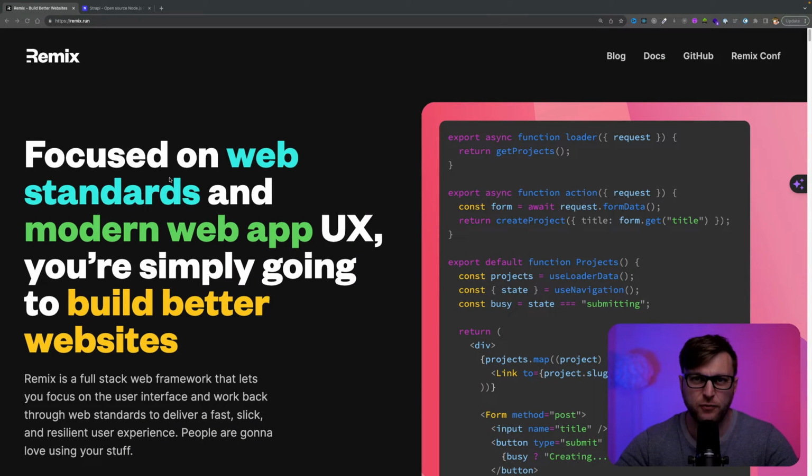Remix is an amazing full stack framework that allows you to build applications fast. I really love it. And it works really cool with Strapi. Yes, I said Strapi, a headless CMS, because you can build a whole full stack application in Remix, but you don't have to. And the way I like to combine my Remix application is by using Strapi, because I want to build things fast, and Strapi allows me to do this.